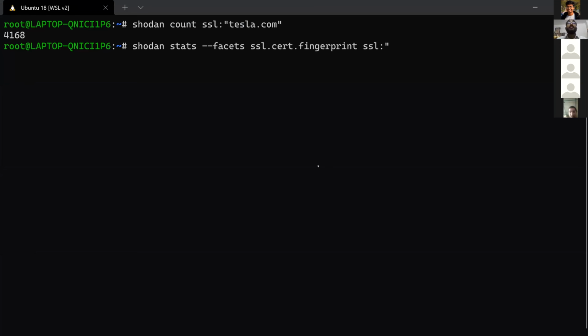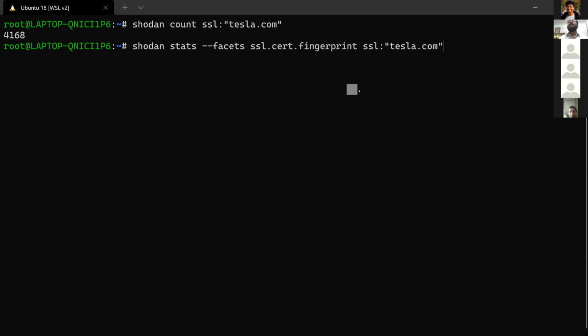The search query is ssl.cert.fingerprint, so we want the fingerprint for SSL. And the query which will help you identify the information about the target, which is tesla.com. So first, it will look for Tesla. Whatever information Shodan receives, it will look for the SSL fingerprint.